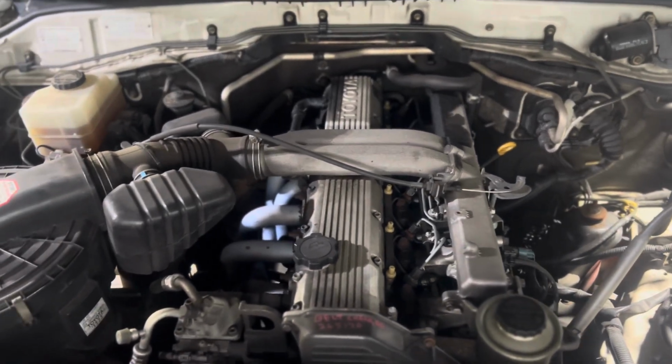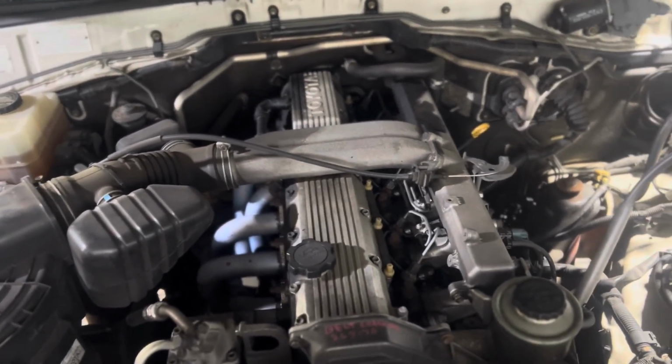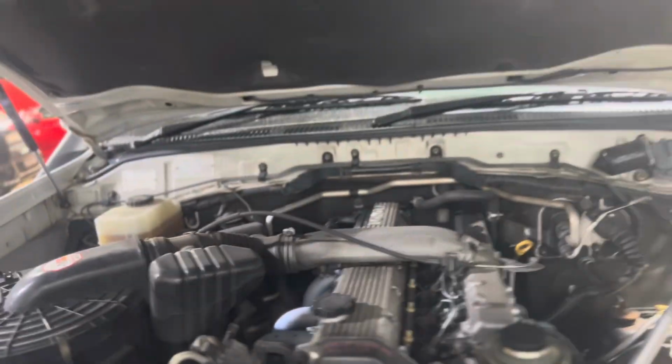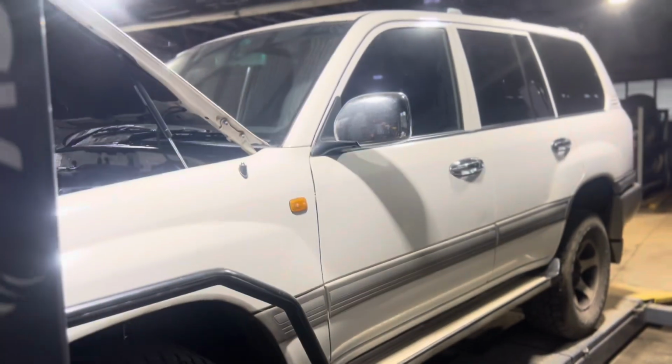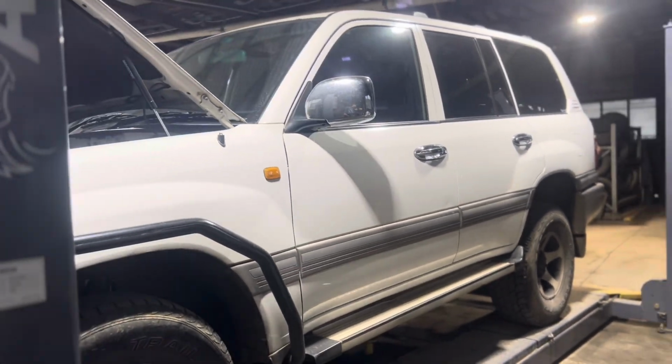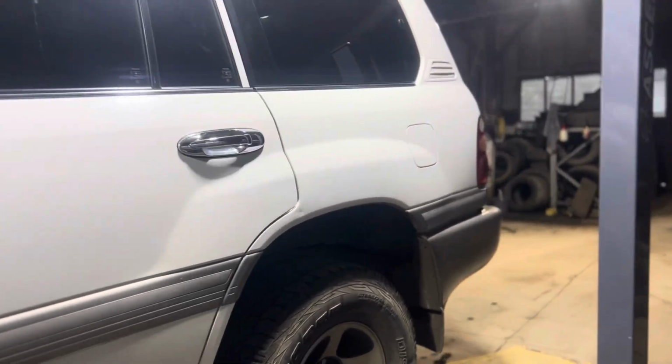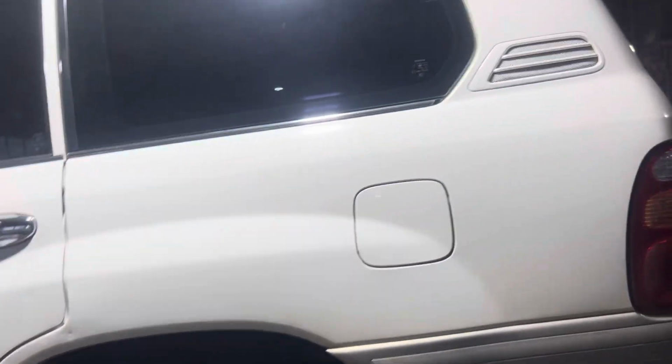My old man's had this for the last like 12 years, and yeah, I pretty much grew up in this thing, and he's just kept it so tidy ever since he got it. It's got pretty low K's for what it is too. 326 thou on it. But yeah.